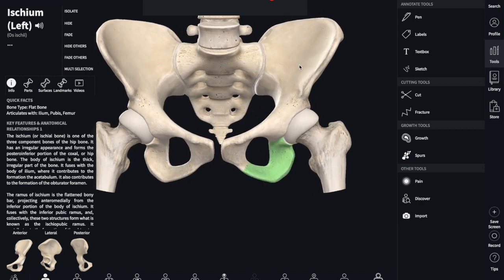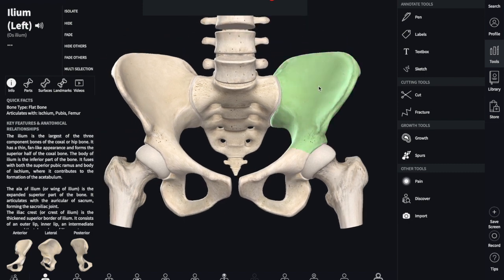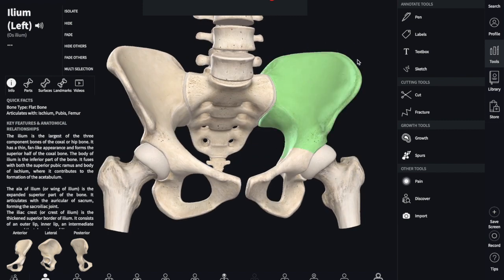Now on to our ilium. That's this wing-shaped part of our coxal bone, the ilium. A couple features I would like for you to know about the ilium. This part here is known as the iliac crest. Just like the crest of a wave, like the top of a wave, iliac crest. We put our hands on our iliac crest.